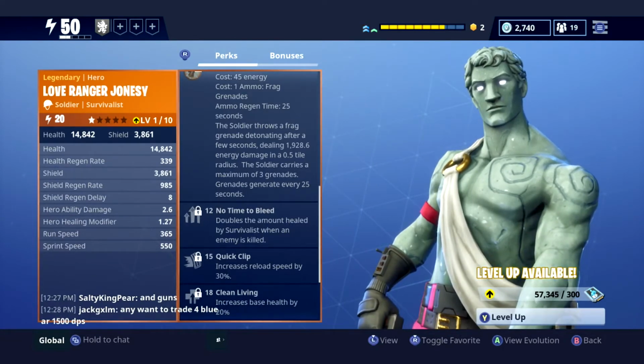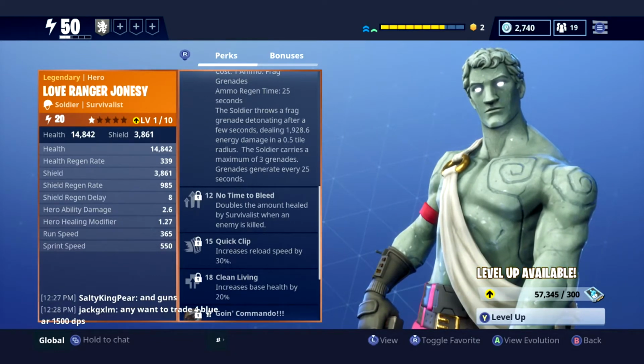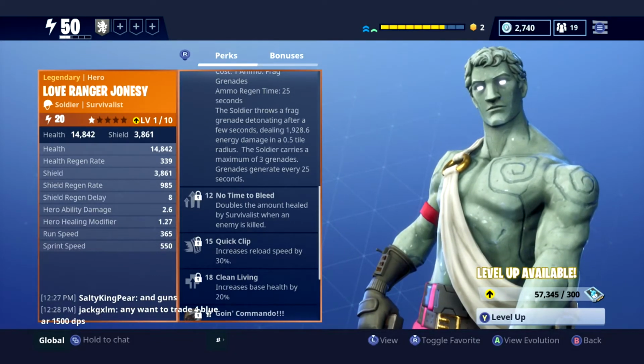Increases reload speed by 30%. And at 18, Clean Living. Increases base health by 20%. They're also two really good, helpful perks, bro.